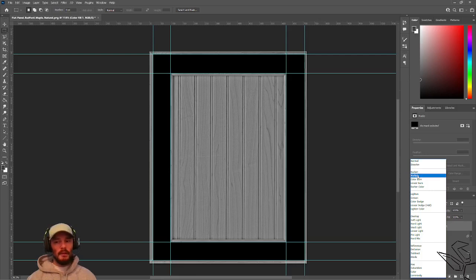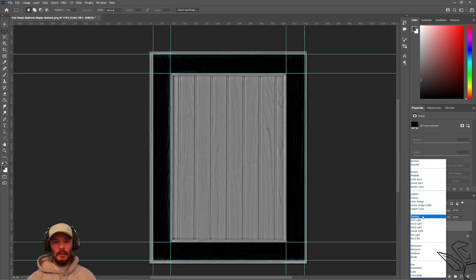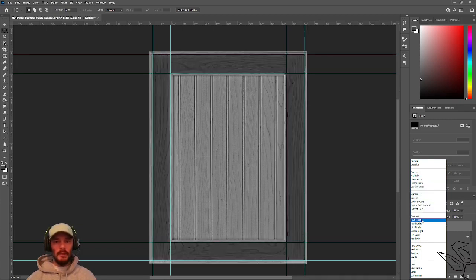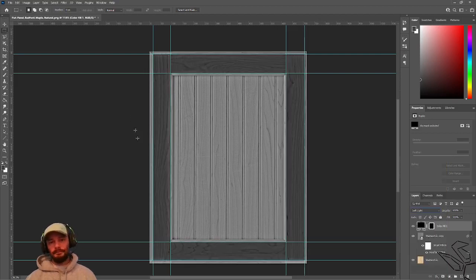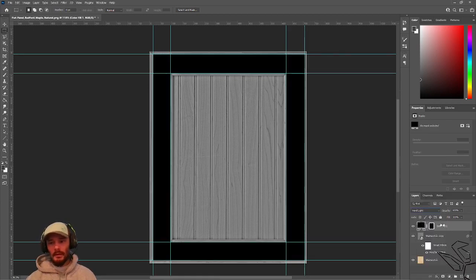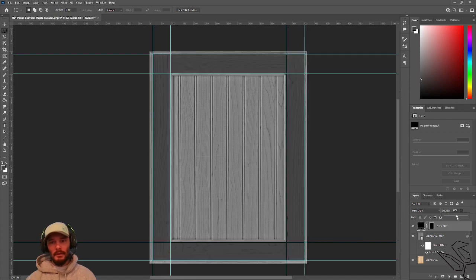But instead of being a normal layer, I can change it so that it's doing an overlay. It's letting some of this grain through, right? Might be interesting if we want to add that to the bump. So there we go. That's letting a little bit of the grain through. Maybe I want to go to hard light and then change my opacity just a little bit. And that just lets a little bit through. There we go, right about there. So starting to look like a better bump map.